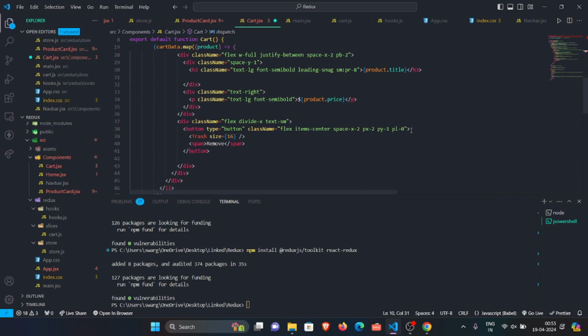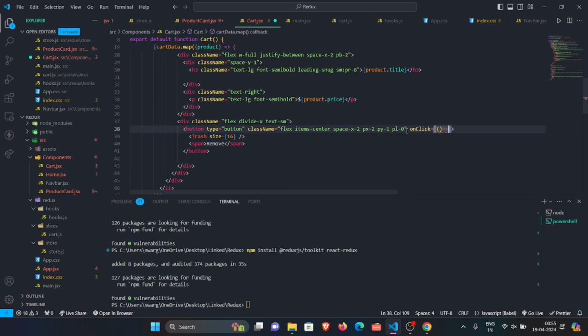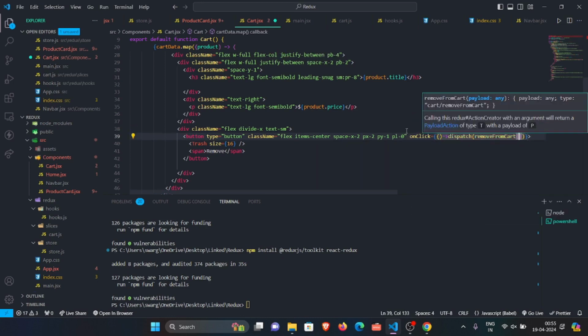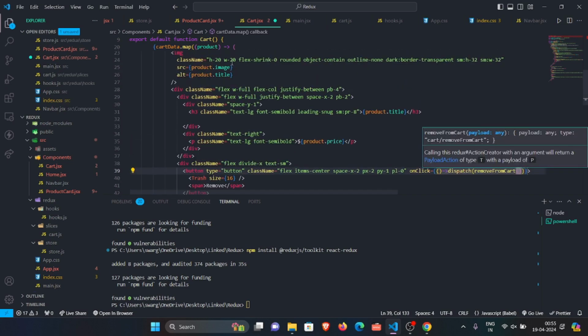This is the button and we can add an on click handler to it, having a dispatch and remove from cart, right? And we also have the product data, so we can pass it.